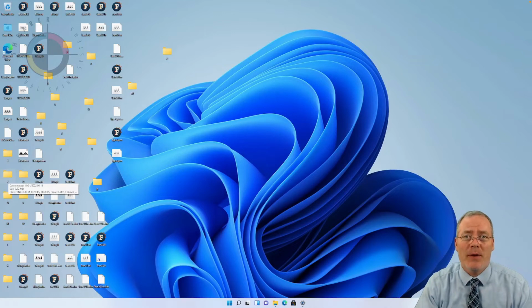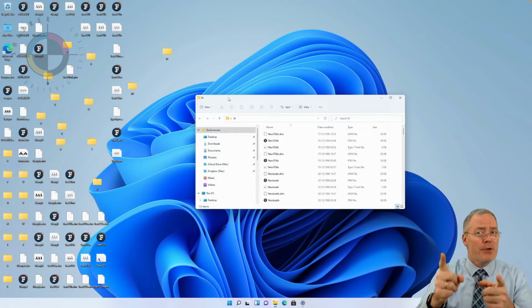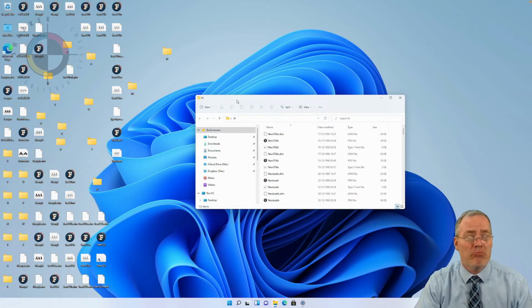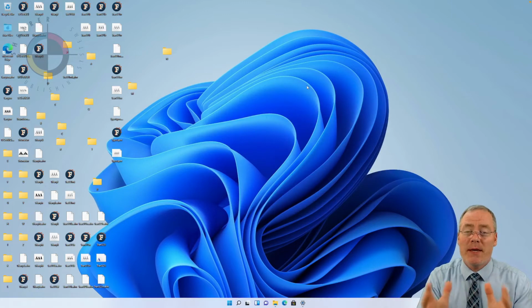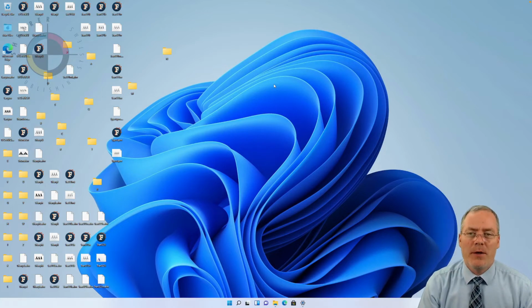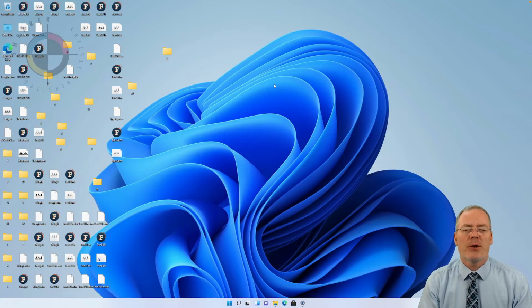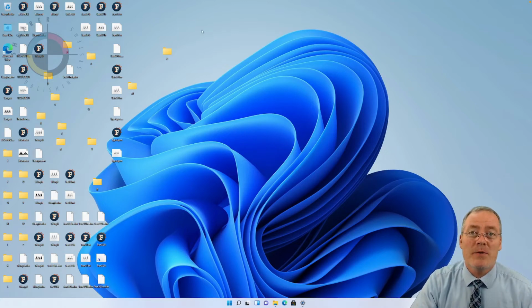Your desktop is full of files and folders. Stay tuned. We're going to show you in 2 steps how to fix this. So how do we tidy up our desktop? You can, of course, go through and get rid of things that you don't need. You can put them all into a single folder, or you can just close your eyes and pretend it never happened. So that's what the tip is for today.